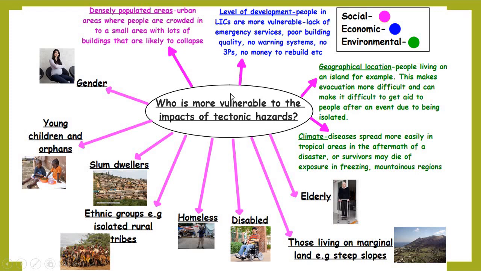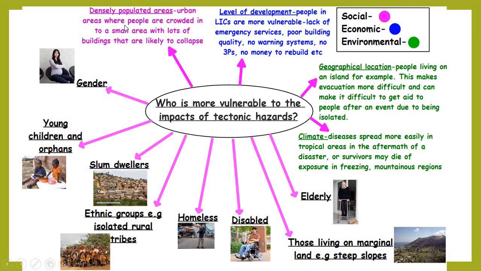vulnerability. Now, in Theme 3, on the exam paper, they love a factors affecting vulnerability question, and it is usually about why countries at different levels of development might be more or less vulnerable to damage and deaths from a tsunami, an earthquake, or a volcanic eruption. So I'm going to walk you around, and then you are going to add writing for these ones, just like I've already done for these ones.